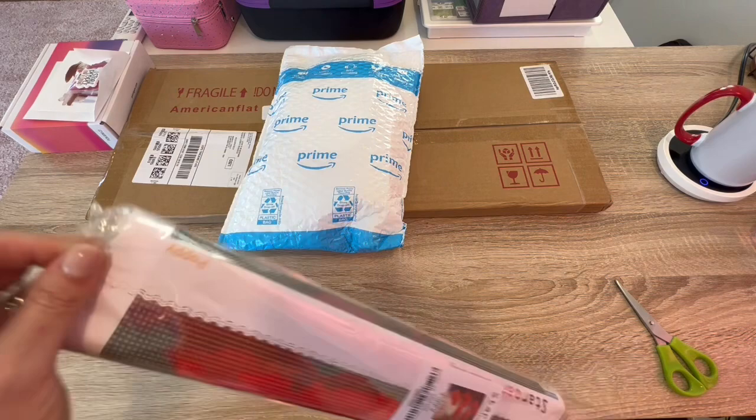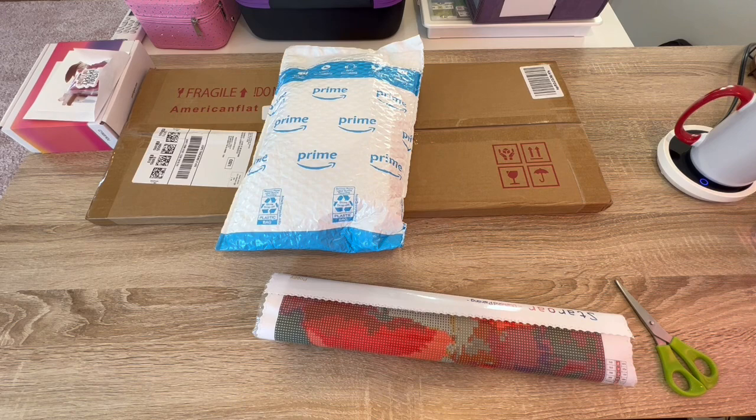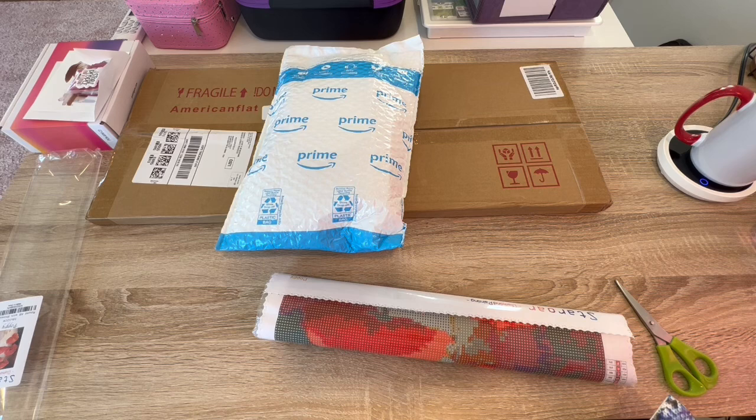The poppy means a lot to me personally because my dad was a Vietnam vet. Whenever I would see them selling the poppy at a supermarket or something, I would always donate and get one and hang it on my rear-view mirror in my car. I tried to have one at all times. I haven't seen them doing that in quite a while, so I don't have one currently.